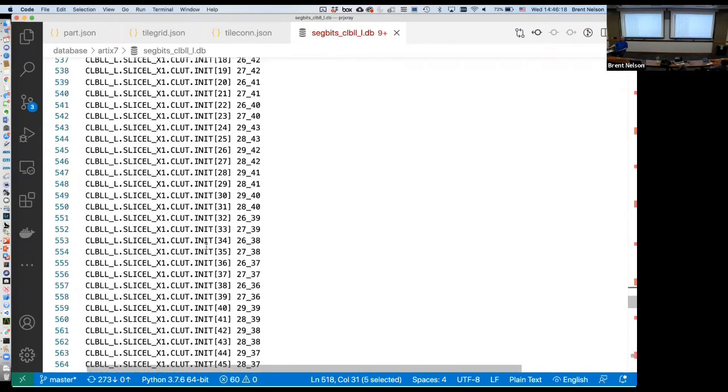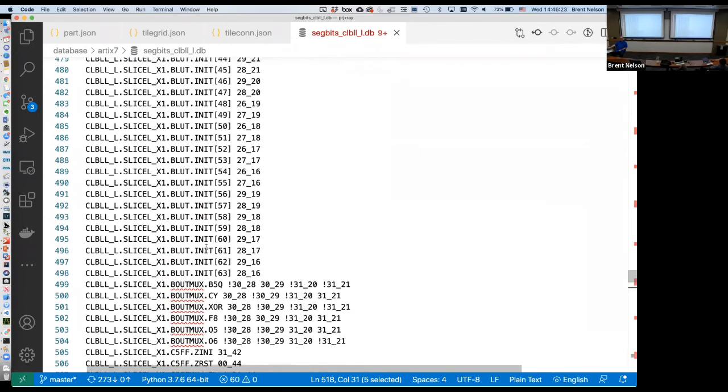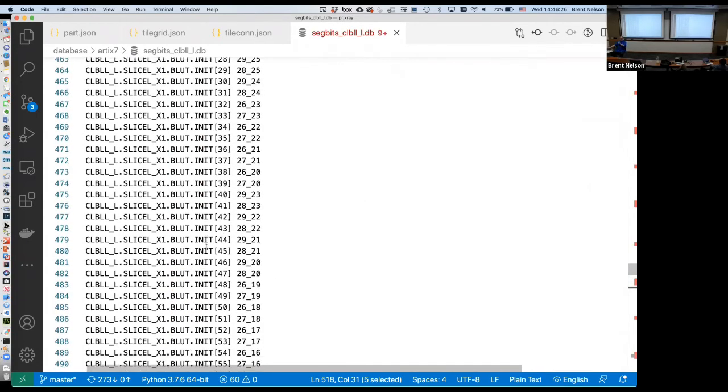So that's the database. And so it would be a simple matter to read these files, okay, and process them and walk through a bit stream once you know the high-level organization, which we haven't really talked about. This notion of frames and checksums and blah, blah, blah. But once you figure that out, you can walk through and you can examine every one of these bits by just looking them up, and you could print a list of exactly how everything in the FPGA was configured if the database was complete.